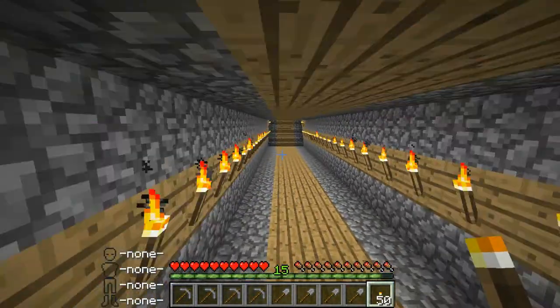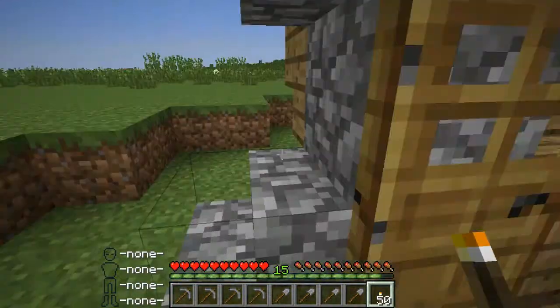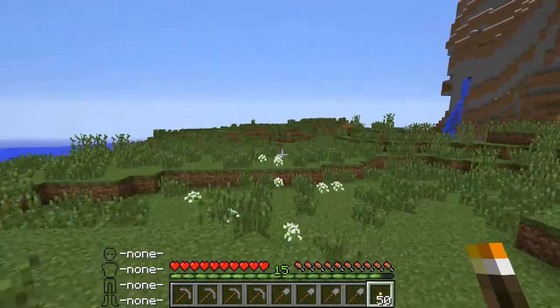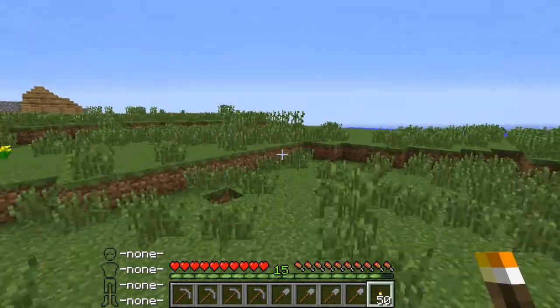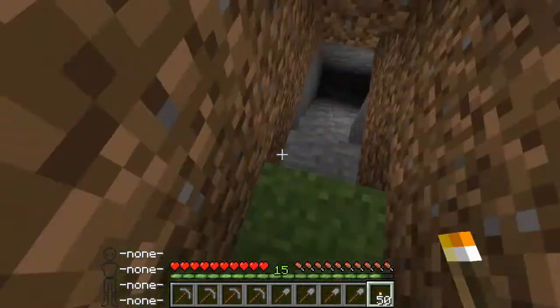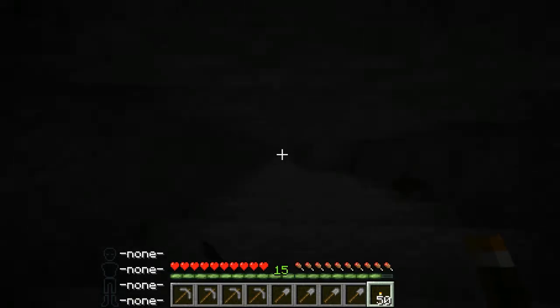I need to get iron and make the iron armor. What's it called? Oh my gosh, why didn't I? No, not this way. Yeah, here it is. Since I have it on peaceful, I don't have to put torches right now. I will do that later on.